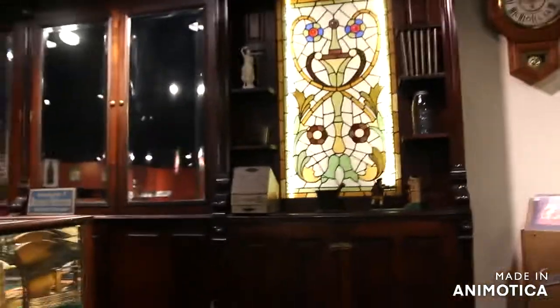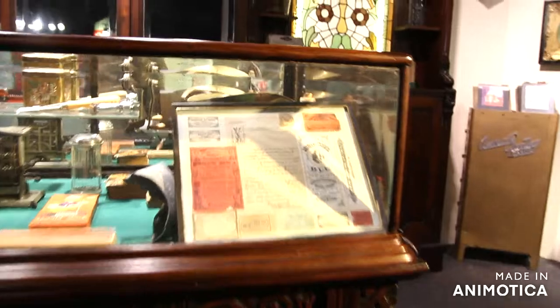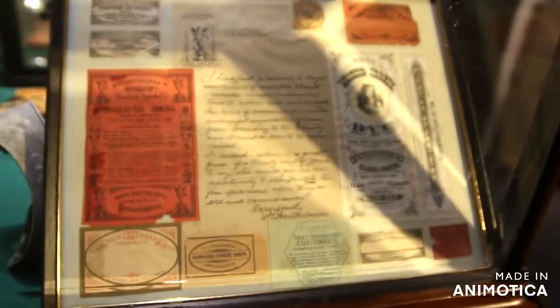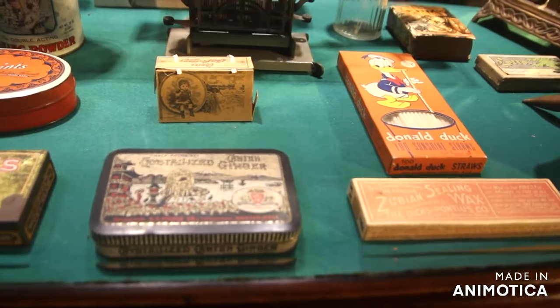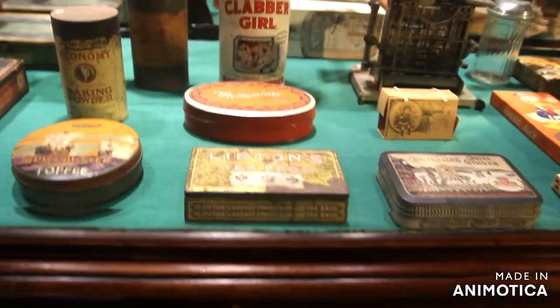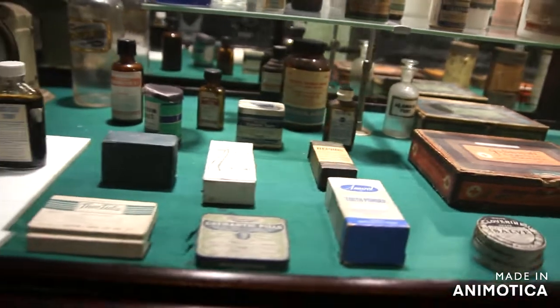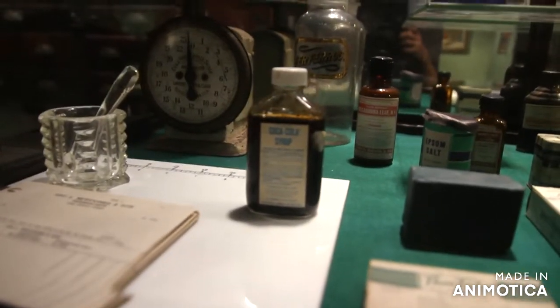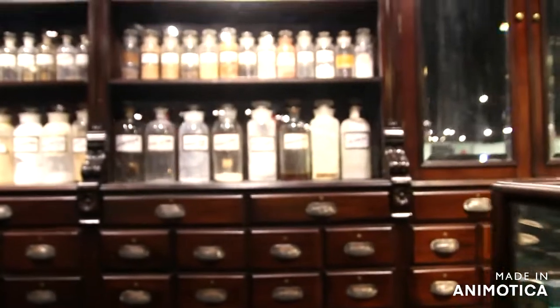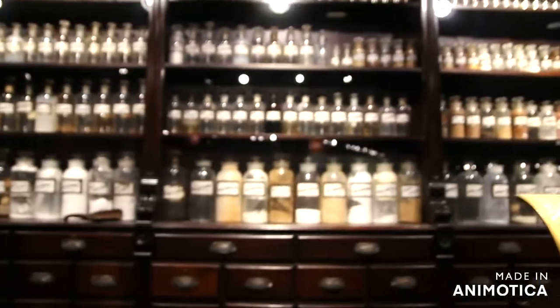We also have the soda shop, or drugstore, the drugstore I should say. And as we get closer, so we got Donald Duck straws, just all sorts of stuff, all castor oil, toothpaste, Epsom salt, Coca-Cola syrup, which is that stuff right there. We also have, I don't want to read all that, so I'm just going to show it to you. There's cactus in there. Coccus cacti. Which, I'm not really sure what that means.